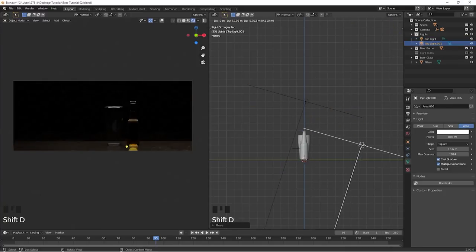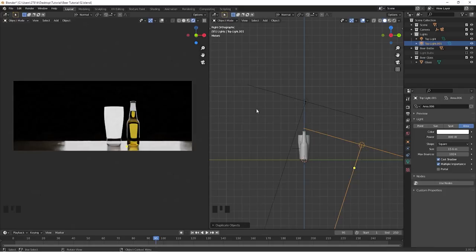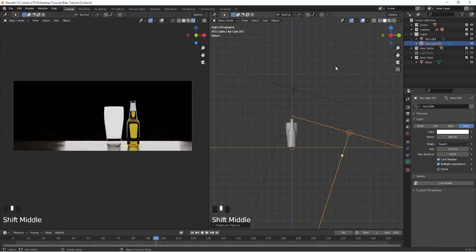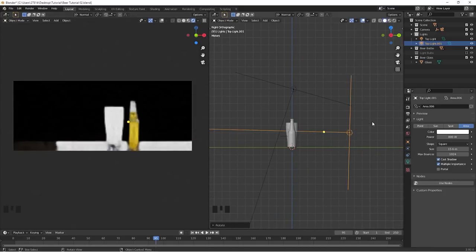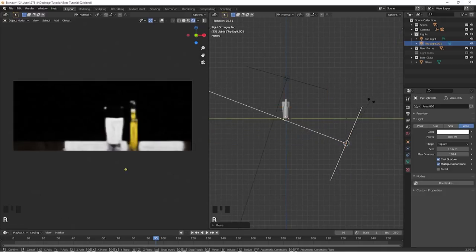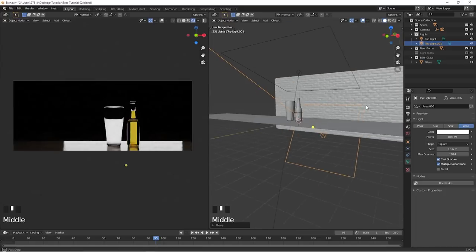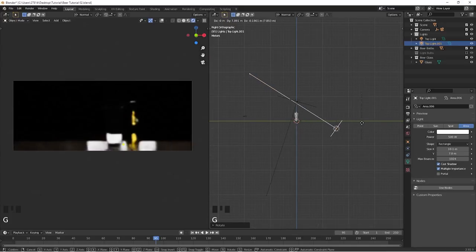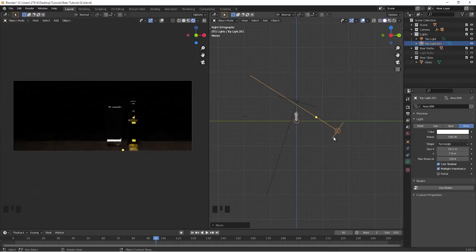Now you can just duplicate that and use this as the backlights. It's kind of tricky placing these lights because, as you can see, there are reflections on the table, and those are the ones that we just want to try and avoid. So if you can just move that around, I think, down below like so, you'll find that most of those reflections are gone.